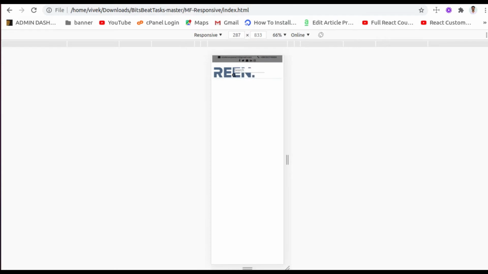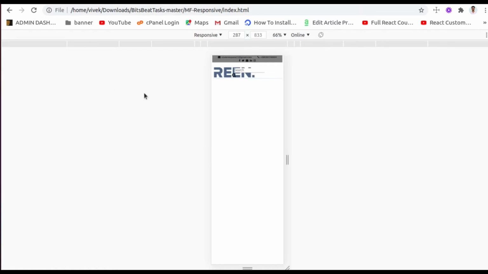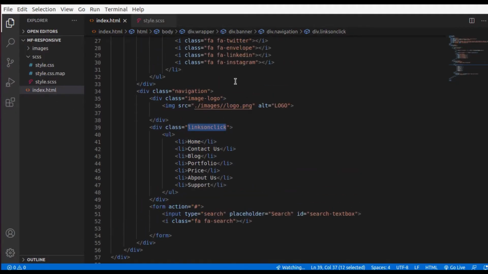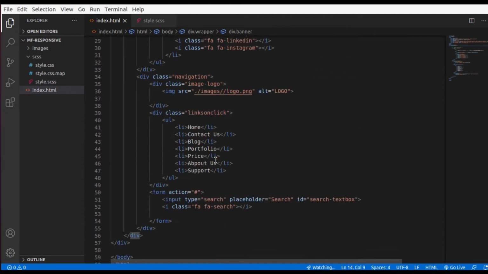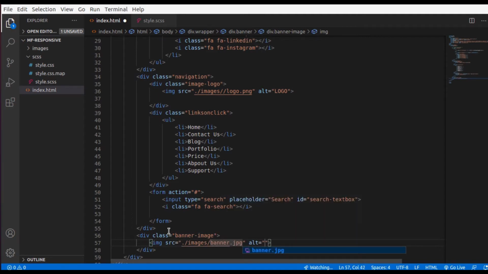Now after that we are going to create this banner image. For that, let's go out here and create another div. I'll go inside this banner, just at the end of this banner, and create this division, and I'm going to call this division banner image, which will be the whole full-width image. Now inside here I'm going to give it an image tag, and just say ./images. Inside here I have this image called banner.jpg. I'll also give it the alt text banner. So we have this image.